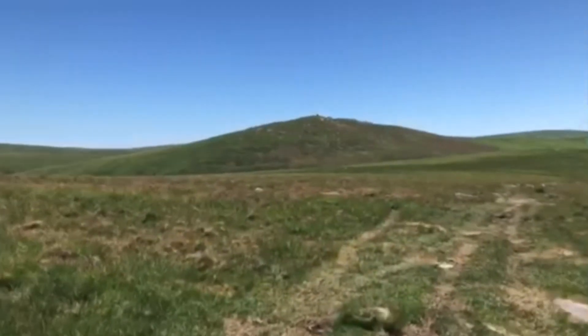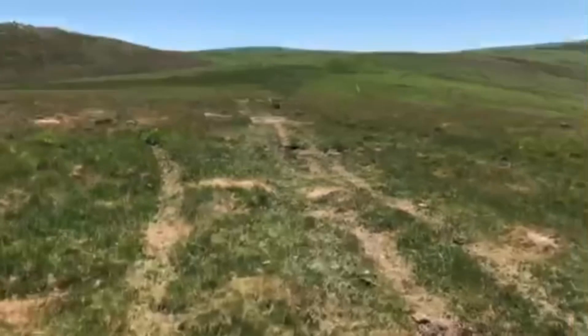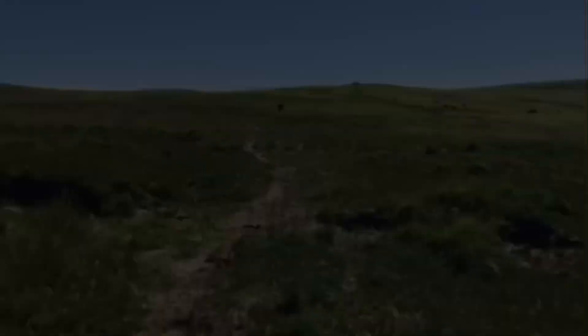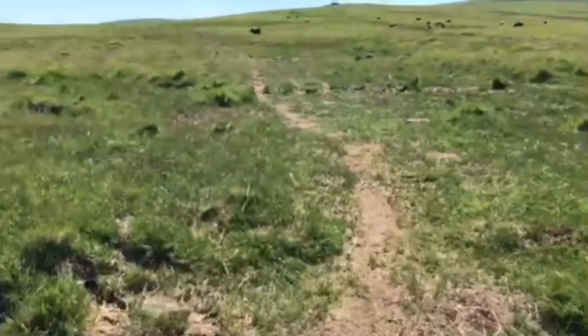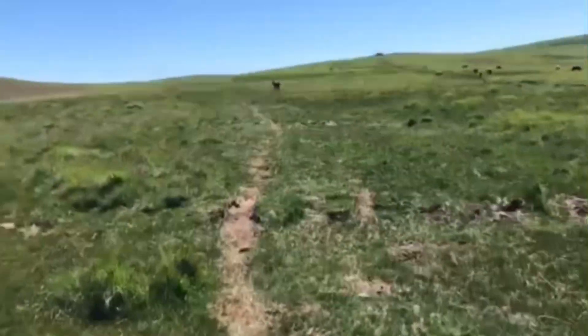Right, so taking the track, continuing on for the motor tour — you can see Steeperton Tor now, getting closer. It looks deceptive; it looks like you could just cross straight up, but there's a little valley you need to go down and cross the river. Going to make some new friends in a minute, I think. This one's going up to stand on the path I want to go down. It's friend not foe.